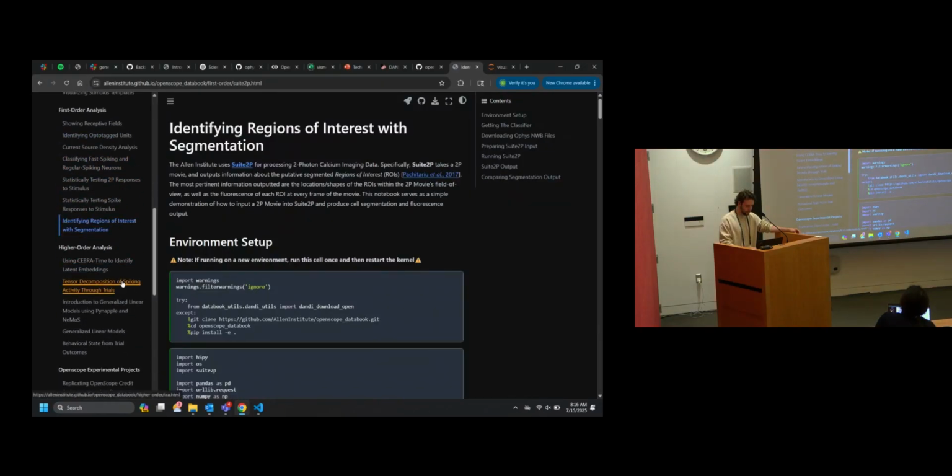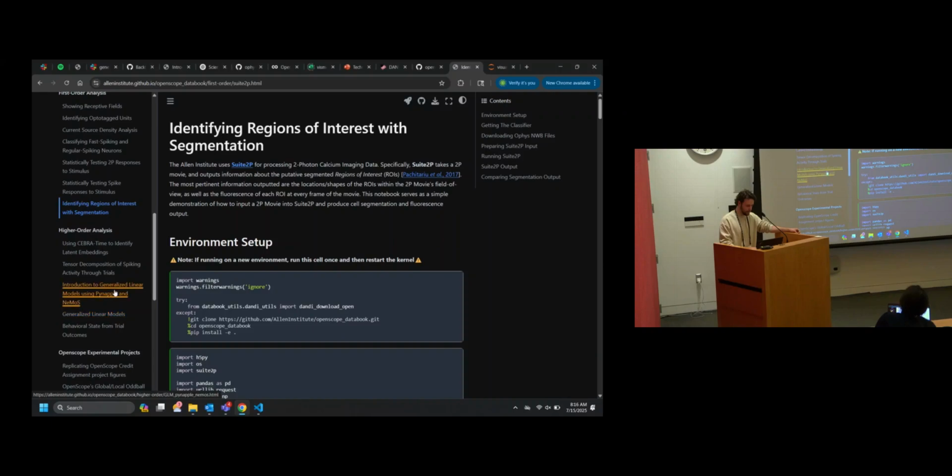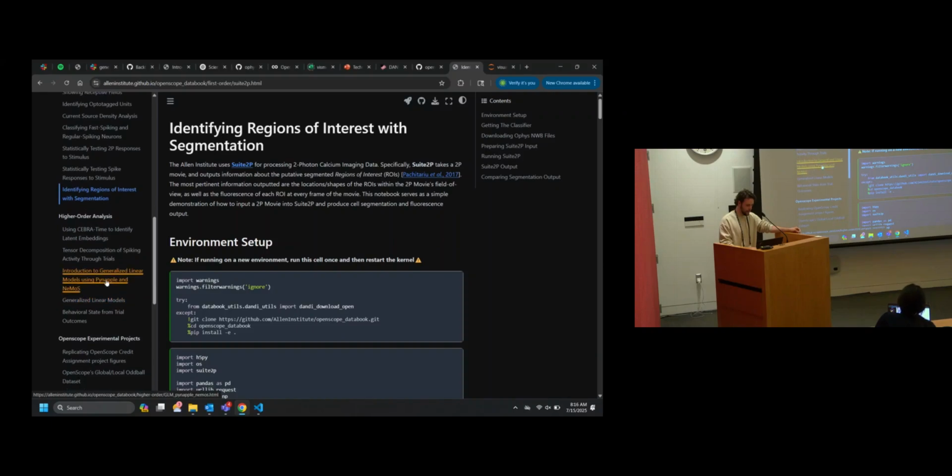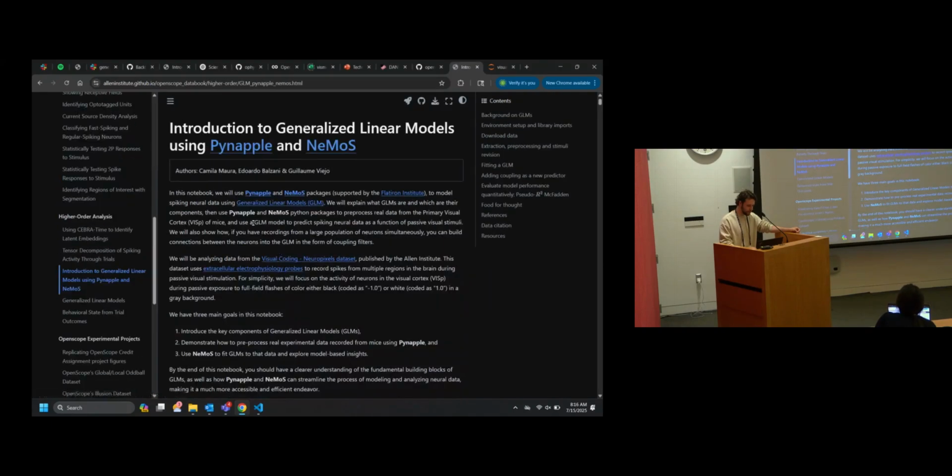Okay. One more notebook I want to show you now is this one. This was our latest contribution to the DataBook. And I'm showing you this because, like I mentioned yesterday, it's really important to us that the DataBook is growing and has contributions from external contributors. And so this is a really good example. This is probably the best example of that.